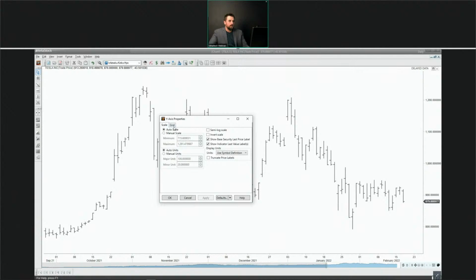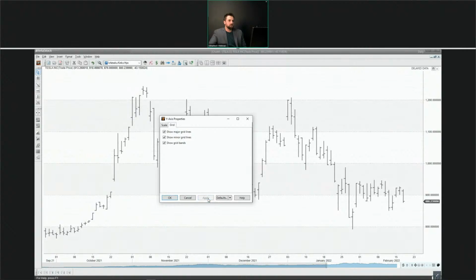So I can come into the grid, and you've had the option before where you can show major grid lines. So it puts these grid lines on here. But now you can also add in and show minor grid lines in between that, or a view that I think looks really nice is you can put grid bands in there as well, and now you see it fills in here, and you can even turn off the major and minor grid lines and just have the bands showing this way.